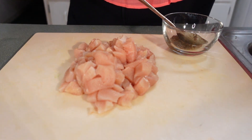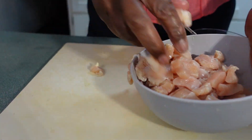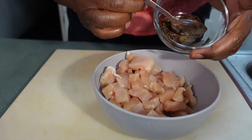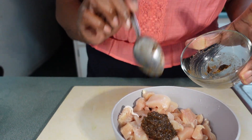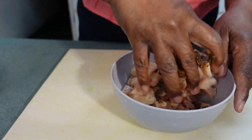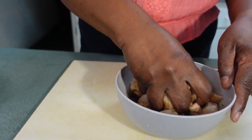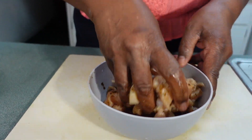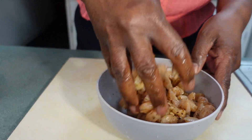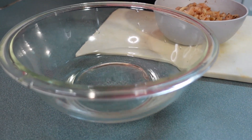The chicken is all cut up. I'm going to put it in a bowl and add a little bit of all-purpose seasoning that I already made. I'm going to mix this up — you don't have to add a lot of seasoning or spices. This one just has some ground herbs and a few other things added to it, and that's good enough.